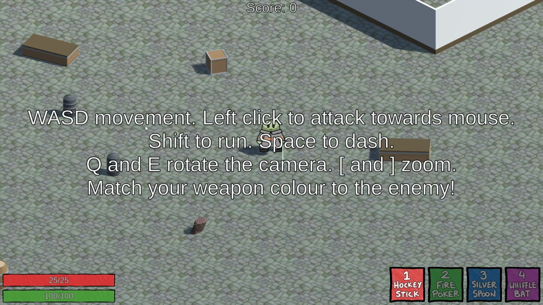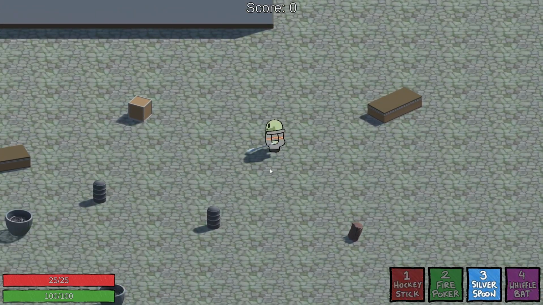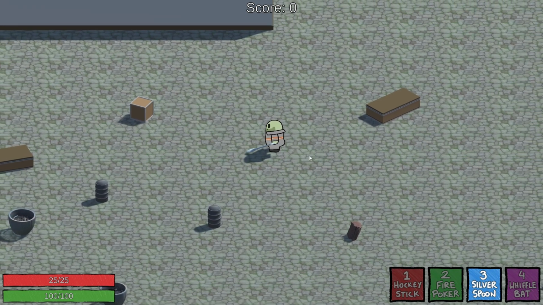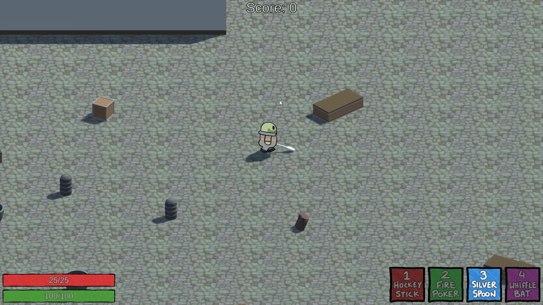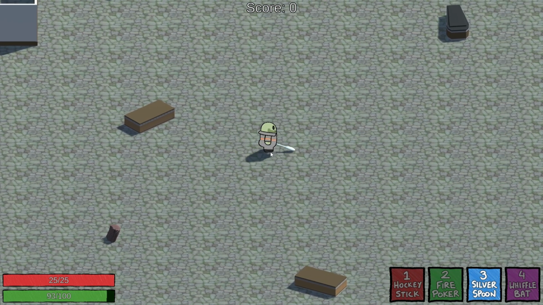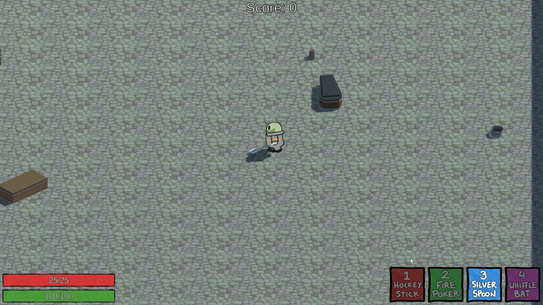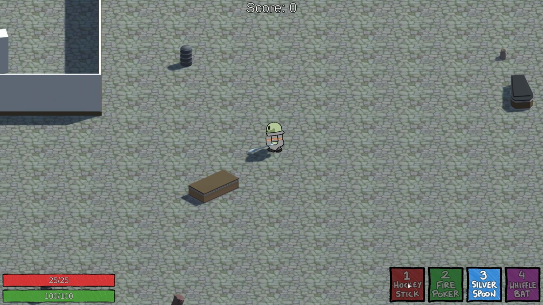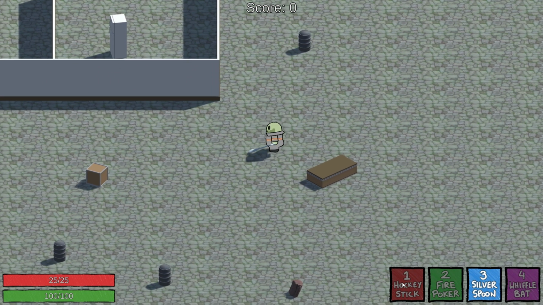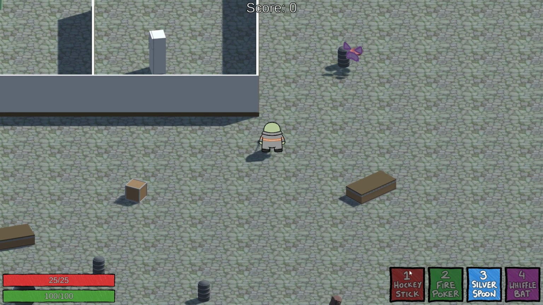So basically WASD to move, left click to attack towards mouse, shift to run, space to dash, Q and E can rotate the camera, and you can zoom with the bracket keys. And yeah. So basically the idea of this game is that you're a ghost hunter sort of dude, I guess, and you're going around hunting different ghosts, and they possess different things, and you need to use different objects to kill those different things, to attack them with the different things.